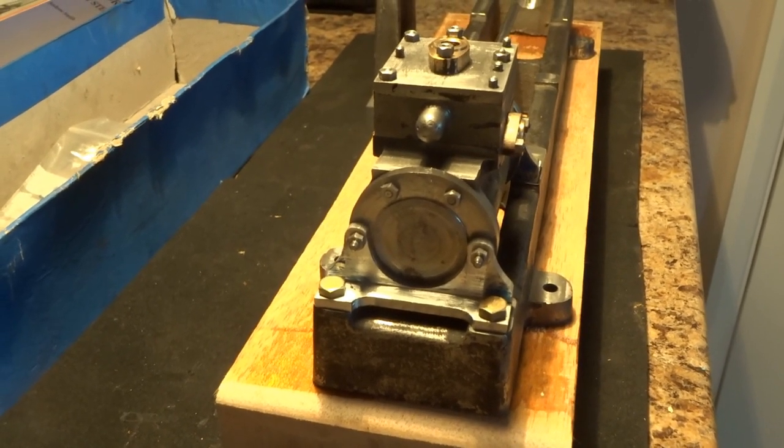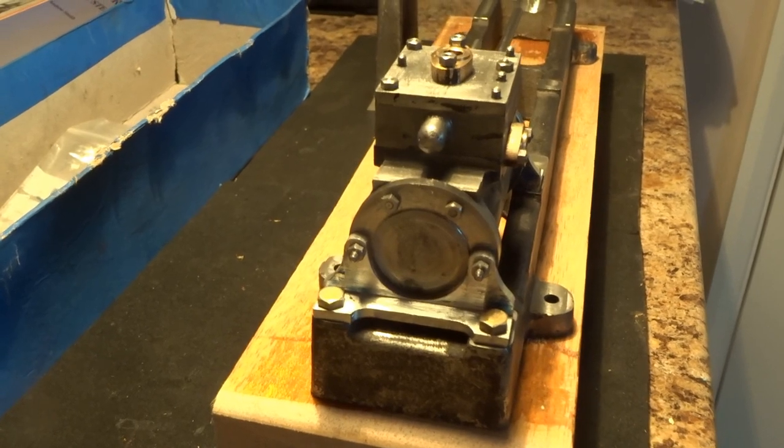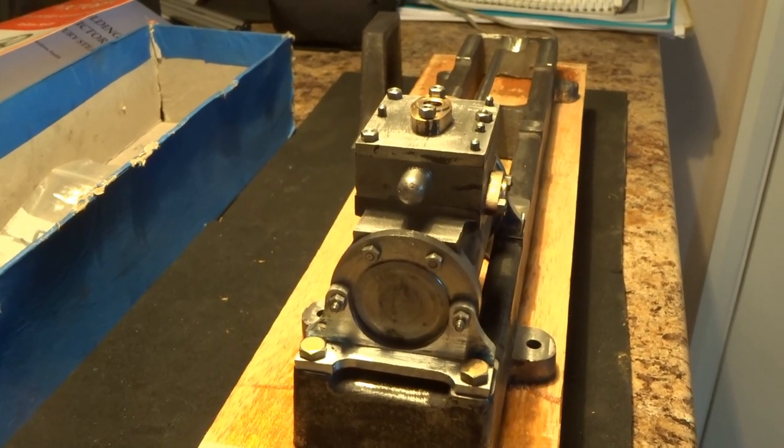So as far as I can see to my eye, that doesn't look too bad. So I'm going to call that good.